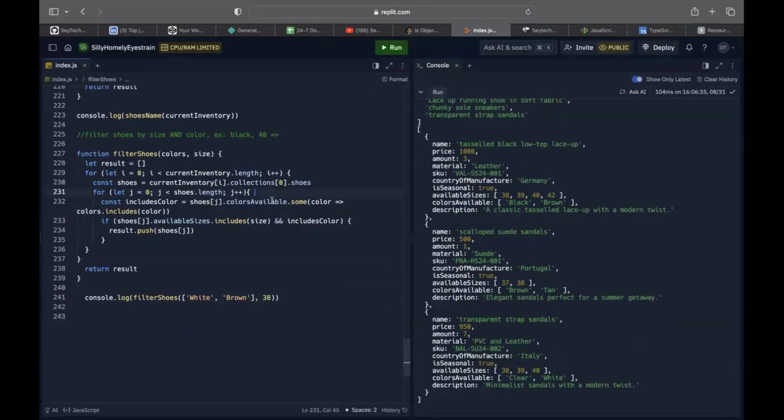We can search the two colors at once, but that's not exactly what we want, because we wanted all the white and brown shoes, not either white or brown, right? We want both of them. Colors include color, for example. No, it's not going to work.